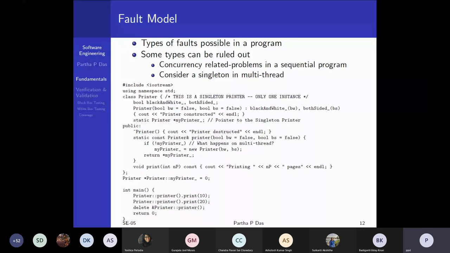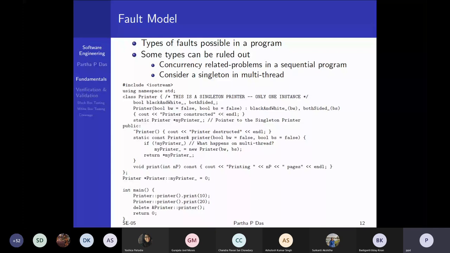So just to illustrate that, I mean, what kind of bugs we have left out in whatever we have discussed. Consider this implementation of the singleton. I'm sure all of you are singleton experts now. This is using the earlier design that I had discussed. So I have a printer with parameters. There's a constructor which is private. And there is a static printer pointer, which is private, which is supposed to keep the pointer to the singleton. I have a destructor in the public so that later on it can be destructed. And then I have a printer function, which actually gets me that singleton printer.